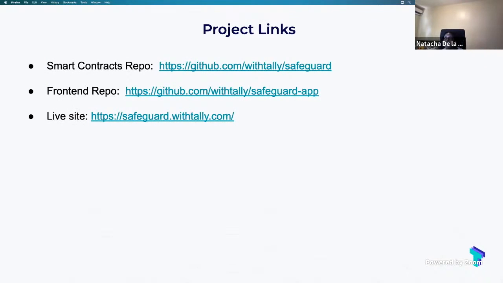Furthermore, all the repo links are on Tally, available open source, so you can see and work on them, make GitHub issues, ask any questions, or even bring up more solutions to this project.